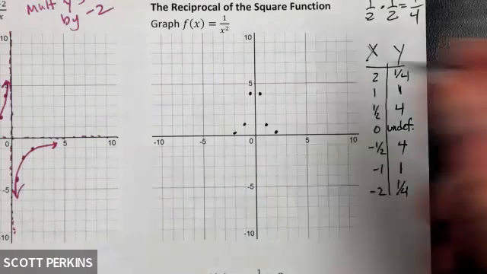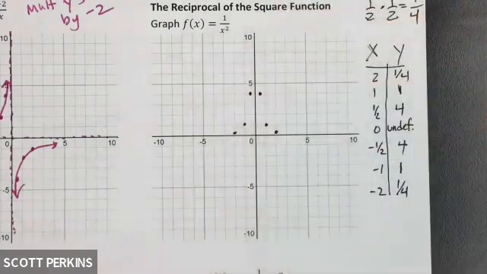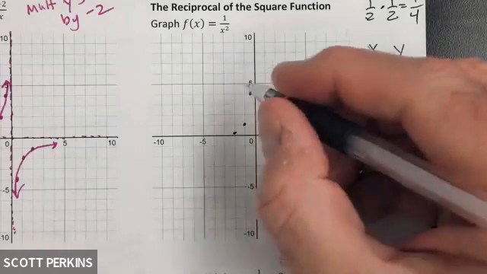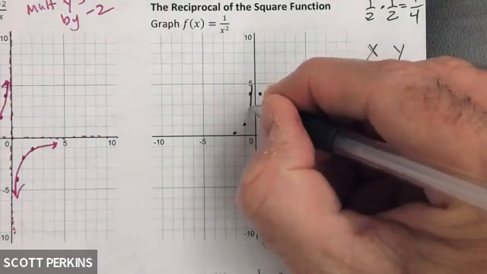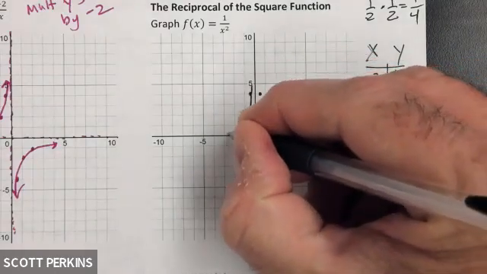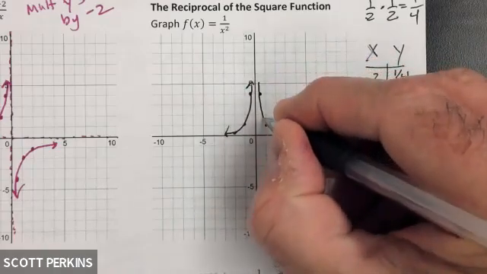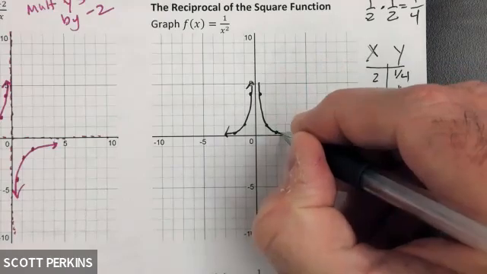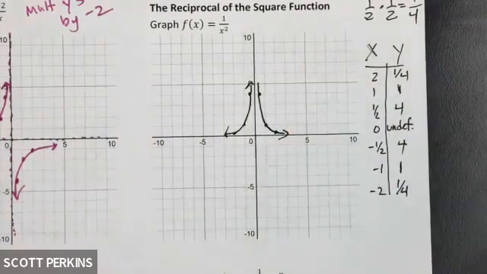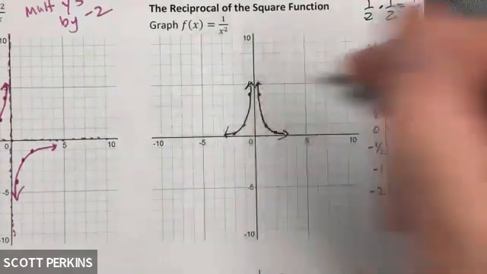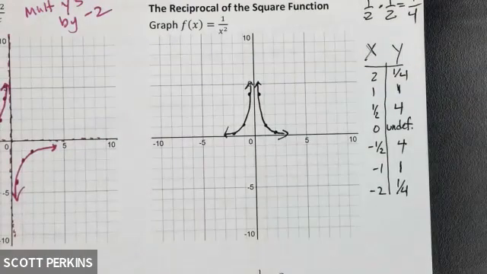So here's what this one looks like. Once again, I got a vertical asymptote on the y-axis, and then the rest of the graph looks like this. It's just kind of the same sort of shape as the last graph, just stretched out. It never goes through the x-axis again, so that is also a horizontal asymptote. If you like old school video games, to me it looks like the Atari symbol. So there we go.